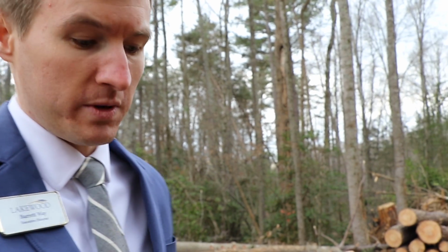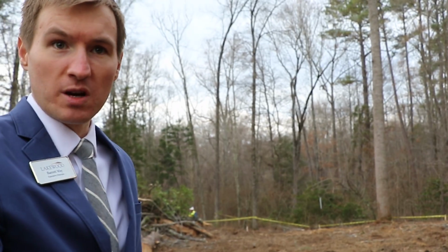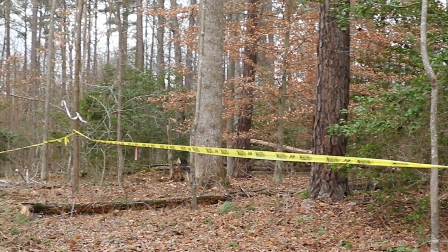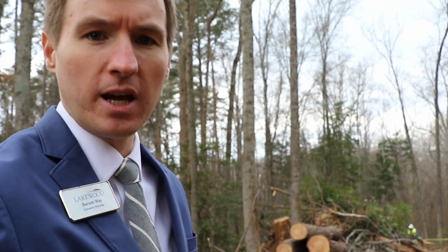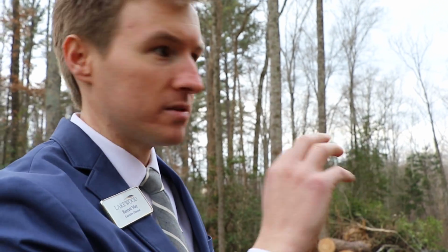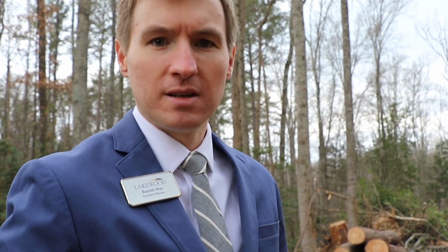As we walk back, we're pretty far away from the main road. We have marked off where the trees are, as one of the requirements from the county is that we mark off exactly what trees are coming down. As you can see with the caution tape, we're not going to extend beyond it. Everything is marked off well in advance, so they know what trees are coming down. We know exactly where the wetlands start. As most people know, they are protected wetlands, and there are different floodplains. We worked really closely with Greenbrier, our architects, looking at all those county requirements to make sure we're not interfering at all with the protected wetlands or floodplains. So all the work being done is in the proper location. It's not going to affect drainage, runoff water, or anything like that.